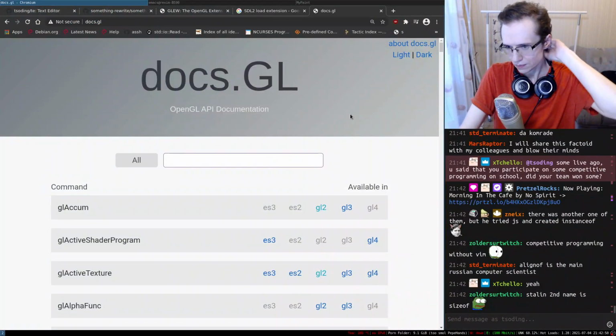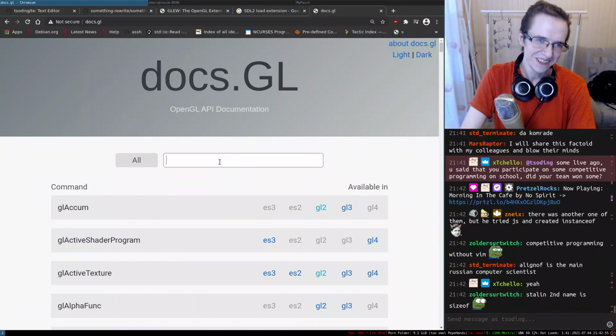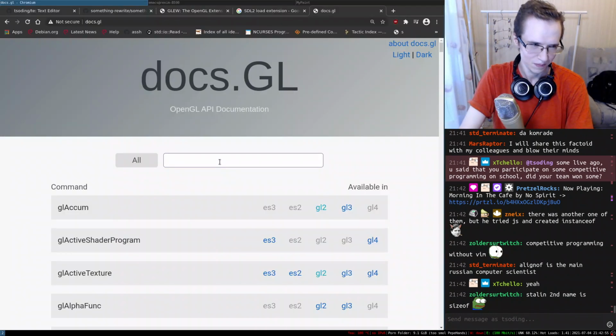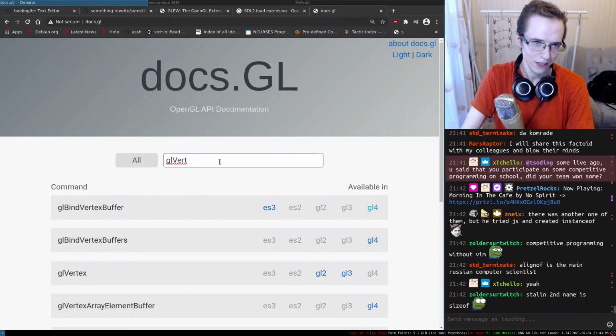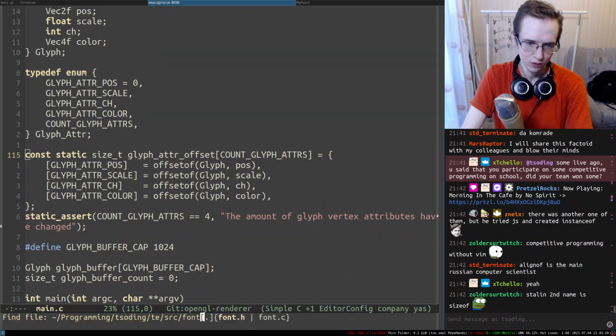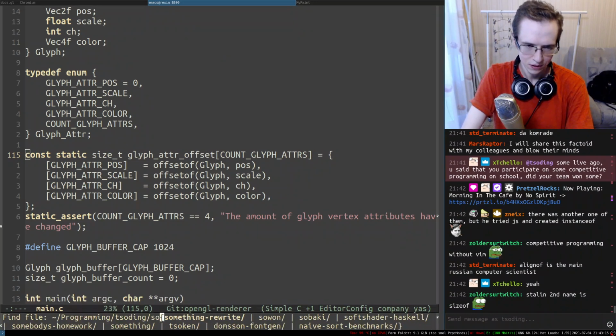docs.gl. Size. glVertexArray, vertex array. I remember, I'll have to look it up in my game. Where is it?